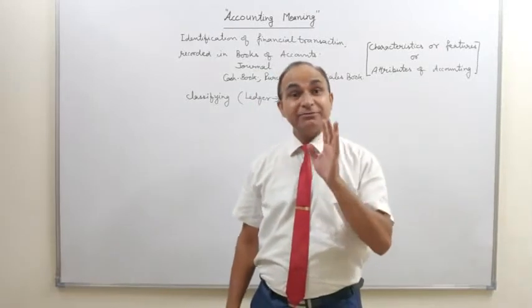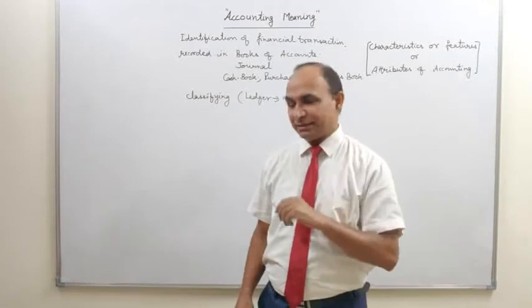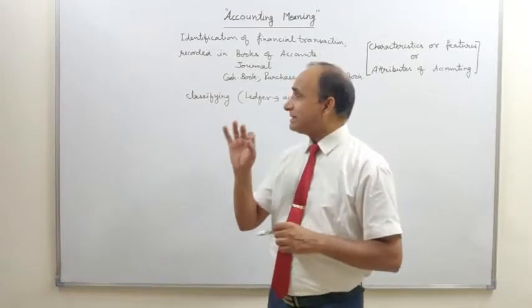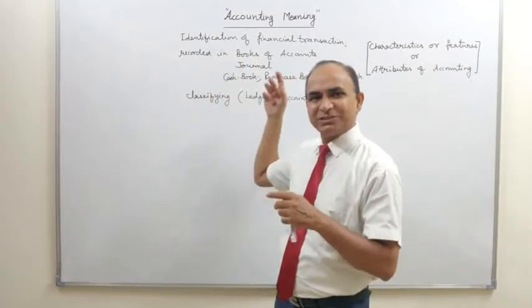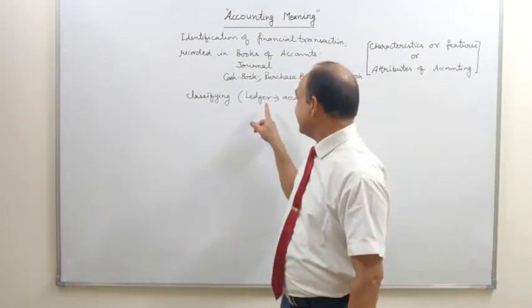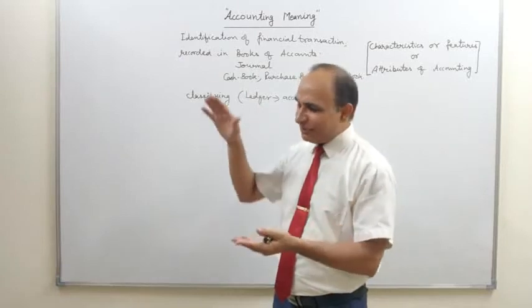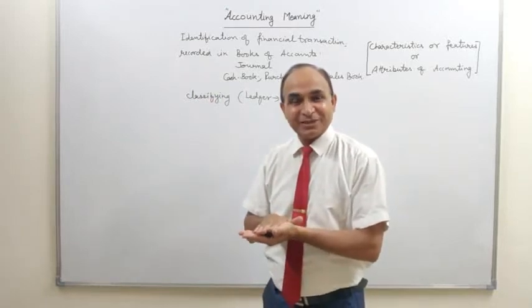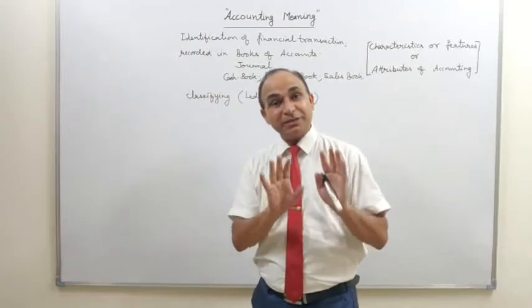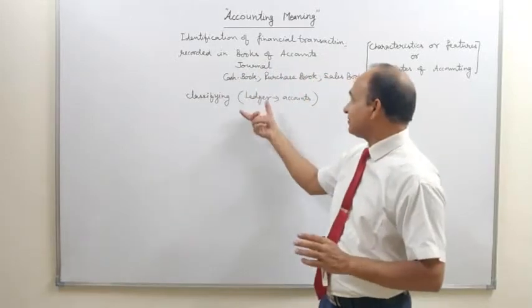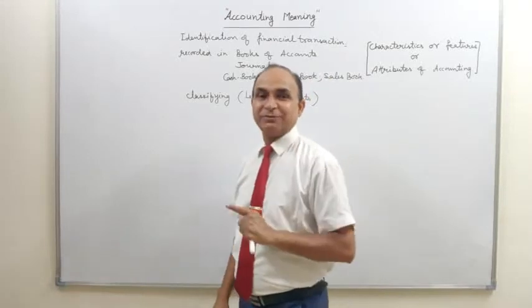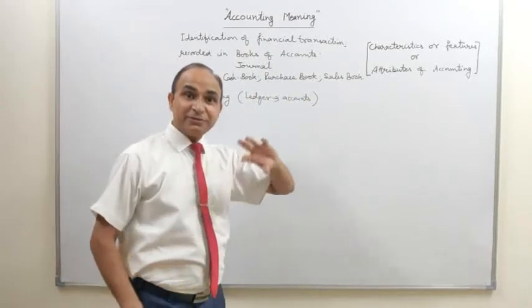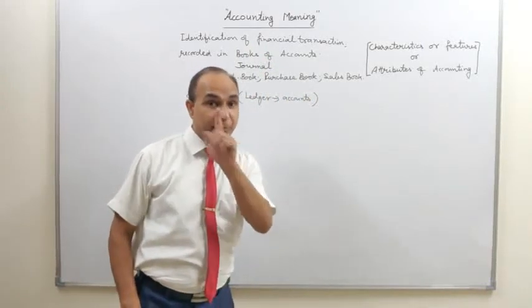And if you want to have updated knowledge of any transaction, like up to a particular date you want to know the total sale, you need not see the journal, you need not see the purchase book or sales book. No, you have to see the purchase account in the ledger. That will give you the detail of purchases made on different dates and total purchases made so far. If you want to know the sales made up to a particular date, don't see the journal, you have to see the ledger only. So ledger is very helpful in this. All entries made into journal and subsidiary books are transferred, and transfer of entries into ledger is termed as posting.